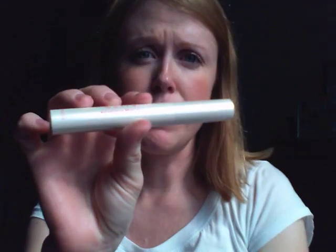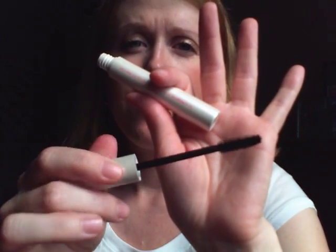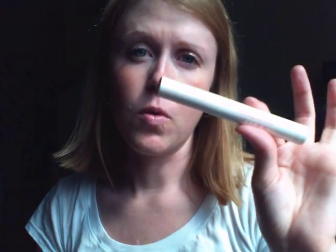Let's start with the mascara — the volumizing mascara. I think it's an award winner on QVC. It's just a simple black mascara, and before formulating it she had a whole step-by-step process she did for movie stars and actors' lashes. Now she has it all in one tube, so it's great.